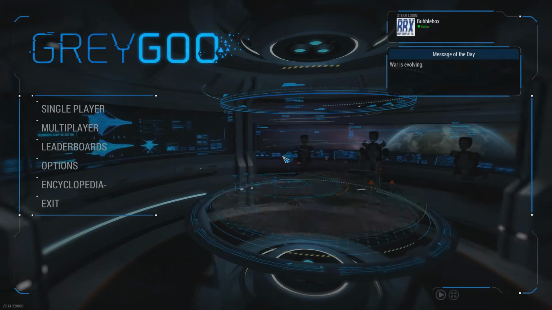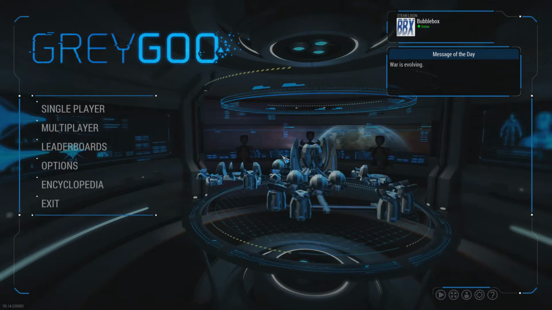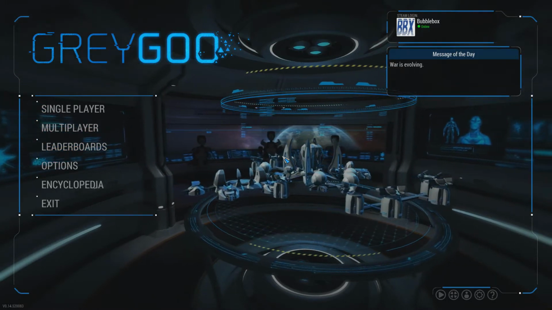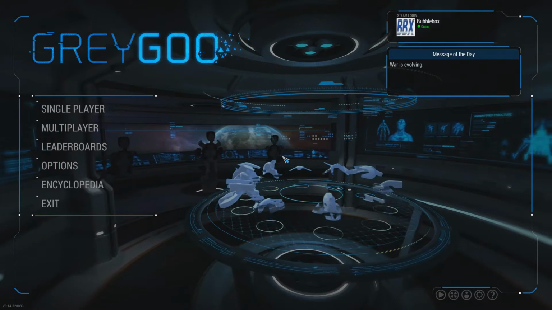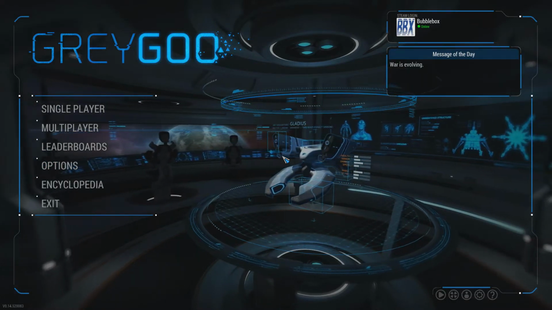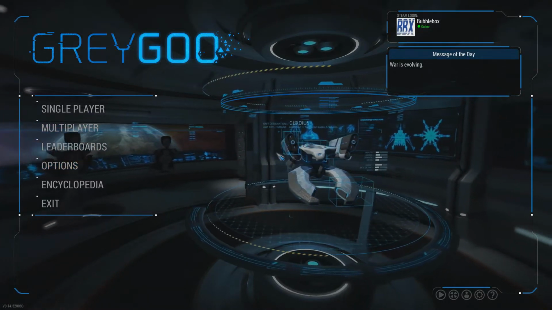So hello and welcome to Grey Goo, a new RTS game by, I think, Terraglyph Gaming. The people that developed this game are some of the people that worked on the old Command and Conquer series, and you'll see a lot of similarities between the old Command and Conquer and this game, although this game clearly is a much more upgraded and updated form of that game, I would say.